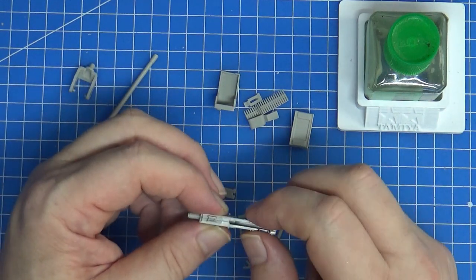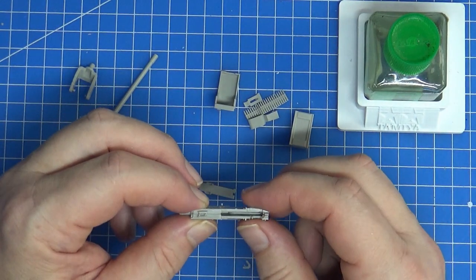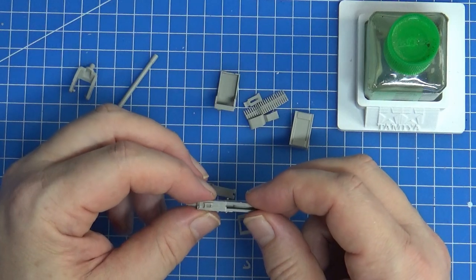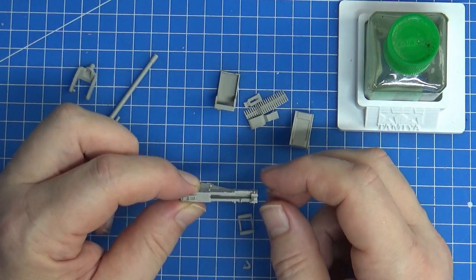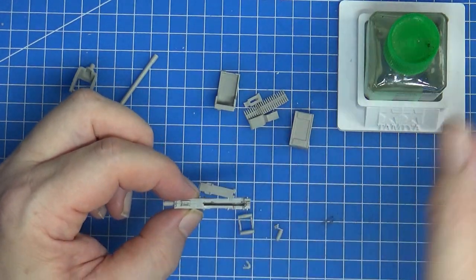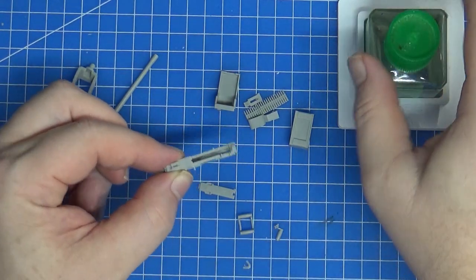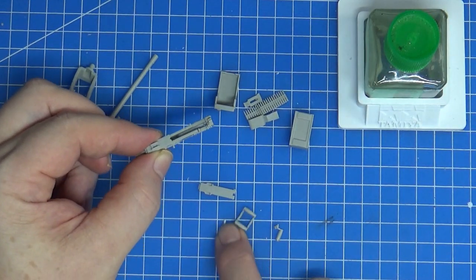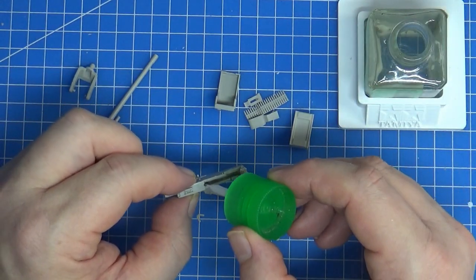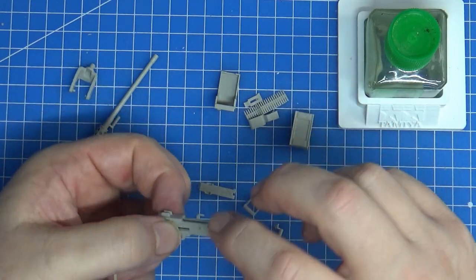Oh, I'm missing two pieces — I forgot two pieces. I've got to do the side plates, I've got to find those. Always happens when you're on camera — everything doesn't go to plan. I've just seen the instructions there; I'm missing B1 and B2, the bananas in pajamas. So I better go find those bananas, but I'll glue this together first and then put the top plate on and the trigger, which is that U-shaped little jobby there, and the charging handle. So let's just get this underway first and glued together, and then find those extra parts.